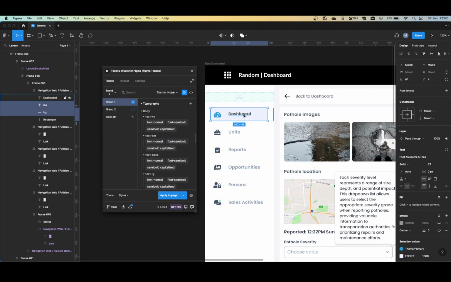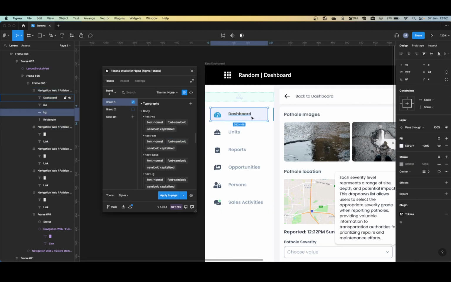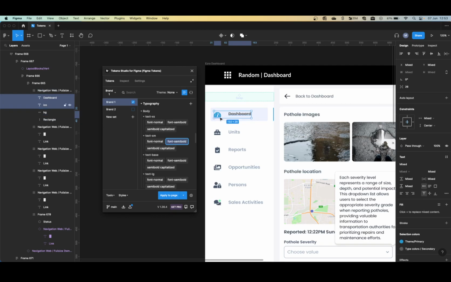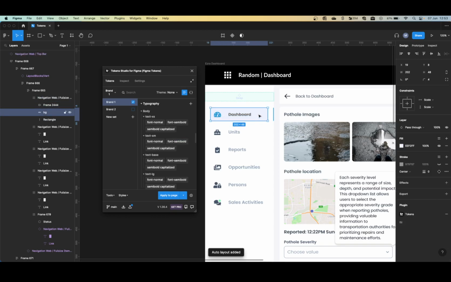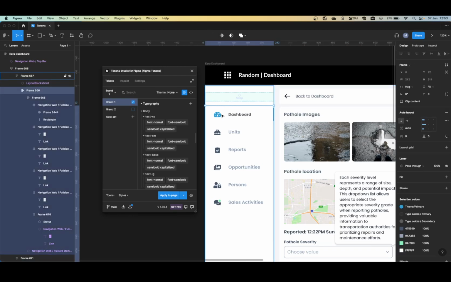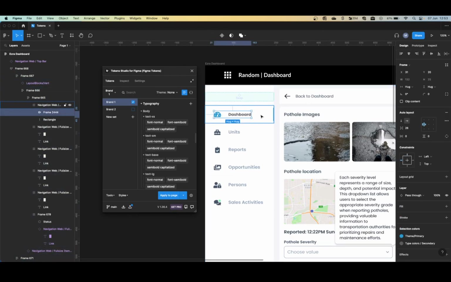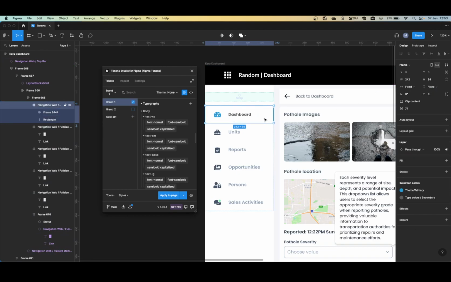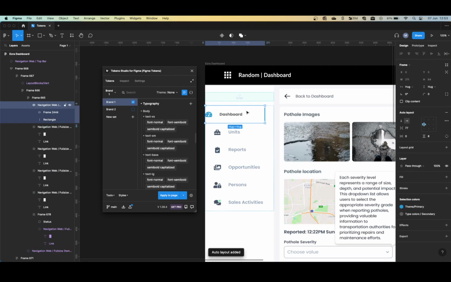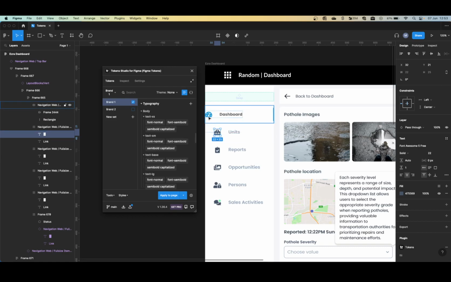I didn't do this in an auto layout. I did this when I was younger, and that should be fine. Actually, I don't need that background. Yeah, I was young, guys, when I did this. So we can just change that to an auto layout. We can make it fill the container, and we can space the items in between and say auto. It's where it was. We can give it as much padding as we need.